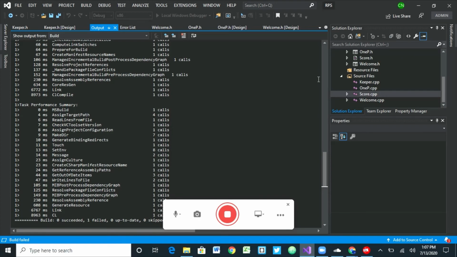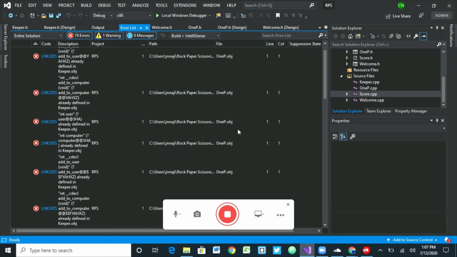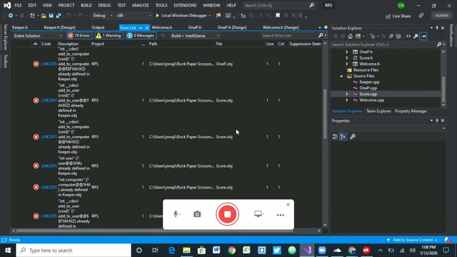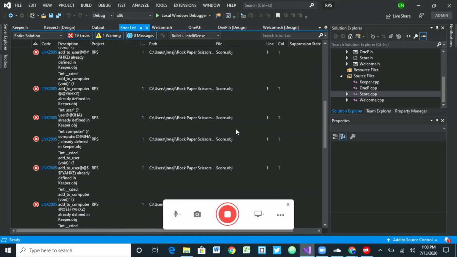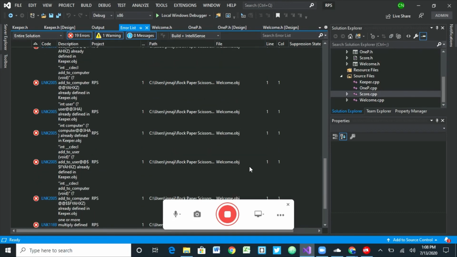Alright, so let's see. Add user already defined. score.obj. So they're the same error.